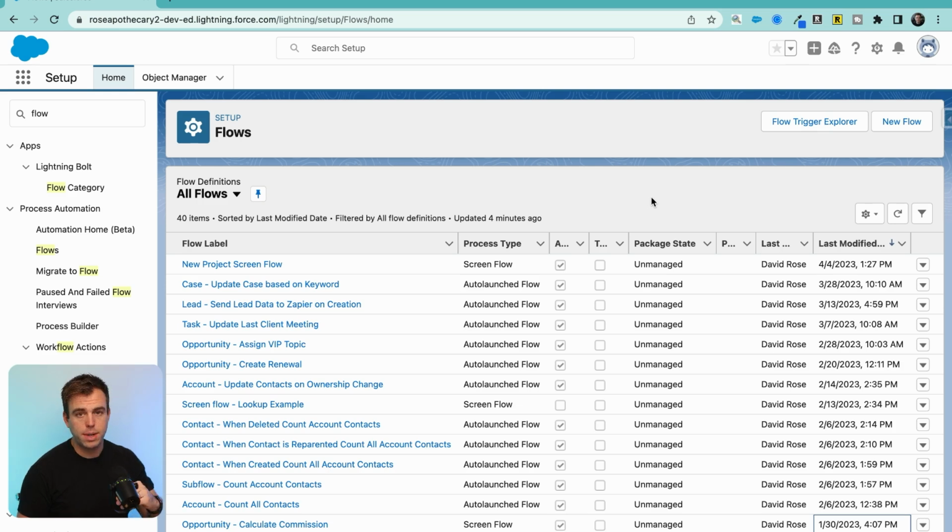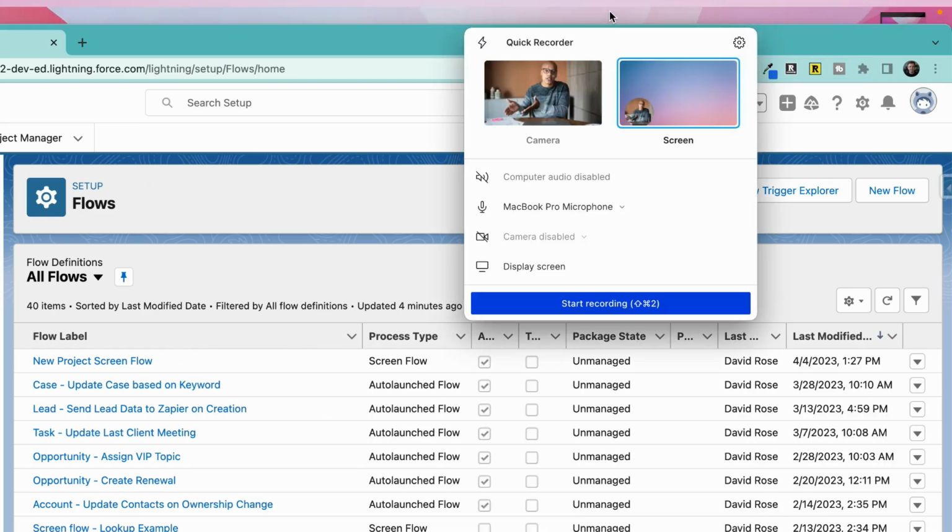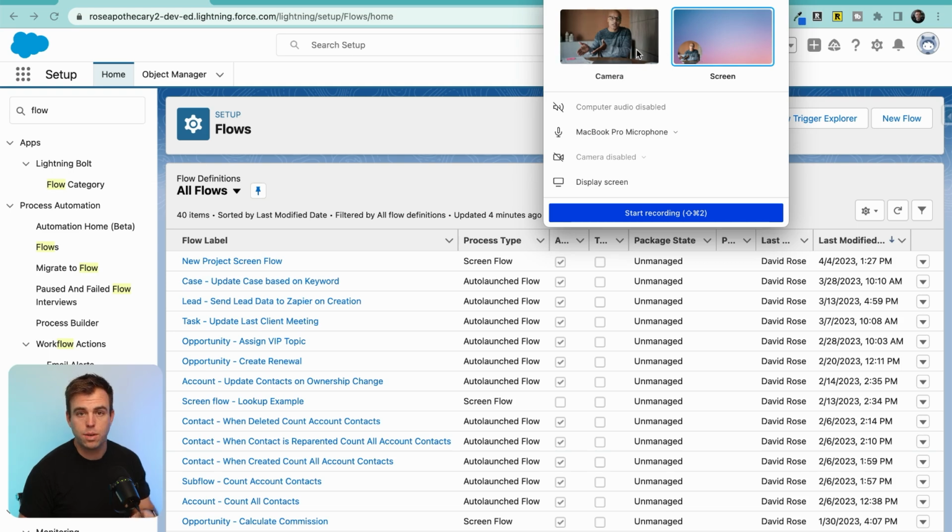So let's say I want to explain this flow, the reason it was created and how it works. I could come up to the toolbar here and click on the Descript screen recorder, and I can choose to either just record the screen or just record the camera. I'm just going to do the screen at this point. We'll use the MacBook Pro microphone for the input. That should be fine. And I don't have any camera that's going to capture me in this particular screen recording, which is fine. I just want to show what's happening in the flow so that we have that record.